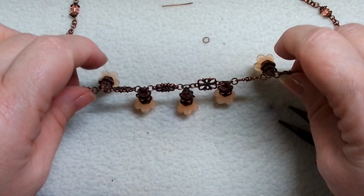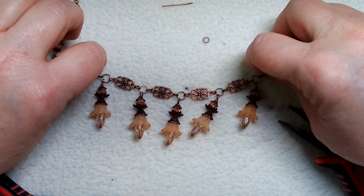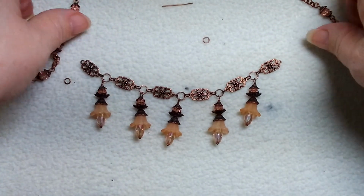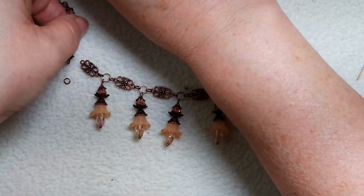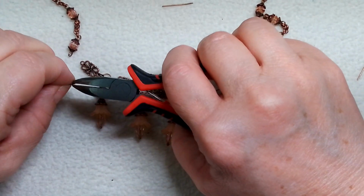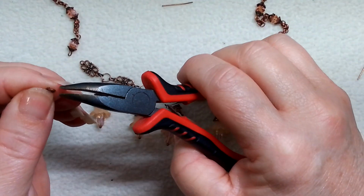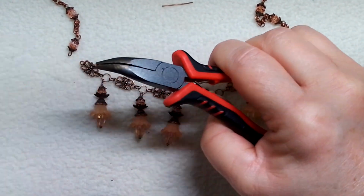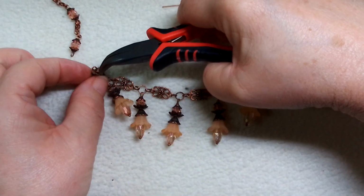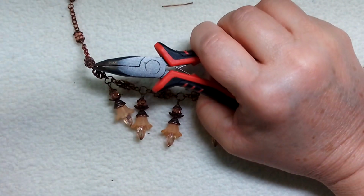There we go. I will go through afterwards and retighten all those jump rings because I'm not 100% sure I got every one of them nice and tight, but there is the necklace so far. So again, we're going to take, wow, I don't even know where that went. Take a little jump ring and attach it to this link and this little component we made.